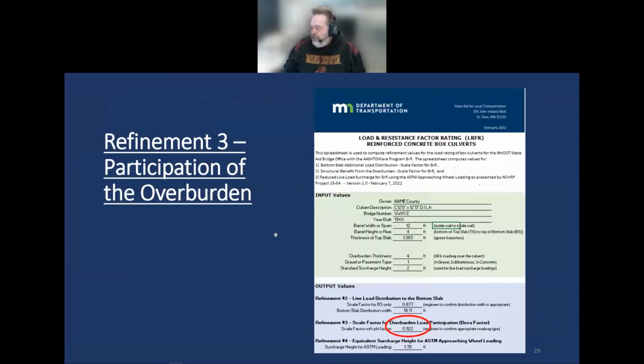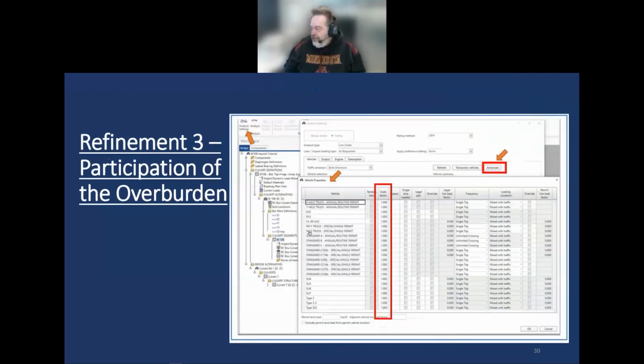Those come out in this blue section in the refinement sheet as well. These refinement scale factors are independent. They apply for everything because we've computed the amount of load going around the culvert. But please note in the description field if you've used that refinement to get to your values. As I mentioned earlier, same place, you get the Advanced tab, and then you change your scale factor here to the appropriate value that spits out from the spreadsheet.